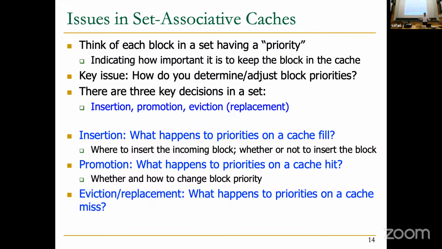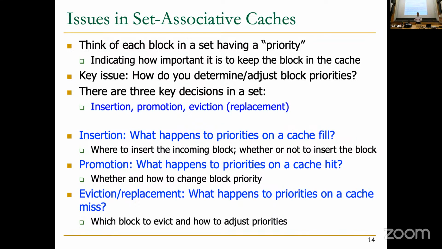But if the set is full, you need to replace a valid block, and the question is, which one do you replace? And that's why this is called a replacement policy. Which block do you evict? And once you evict that block, how do you adjust the priorities of all of the other blocks? So this is really a general framework, and all caches need to make this decision basically. All levels: L1 cache, L2 cache, L3 cache, L4 cache, DRAM, main memory. You need to make these decisions at all levels, essentially.